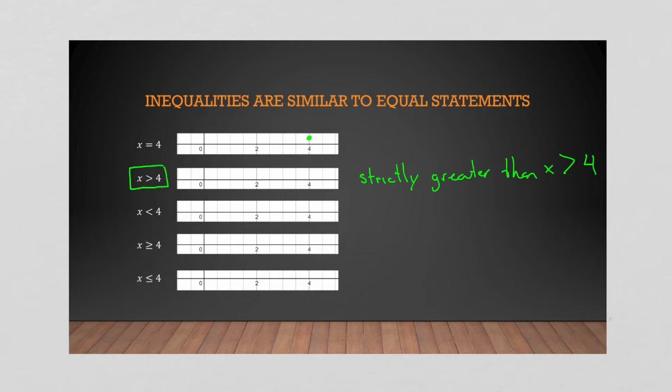What that means is it's a hollow circle because x doesn't equal 4. But it represents everything bigger than 4. So it'd be an arrow going in that direction. It's a range of possible answers. You've got to just imagine plugging in values for x. Anything that's bigger than 4 satisfies that statement. 6, 9, 52. They're all bigger than 4. So there's a whole range of possibilities.